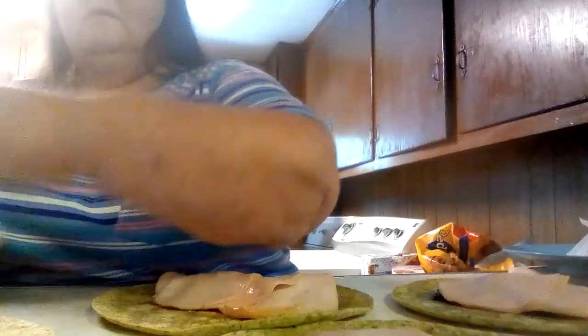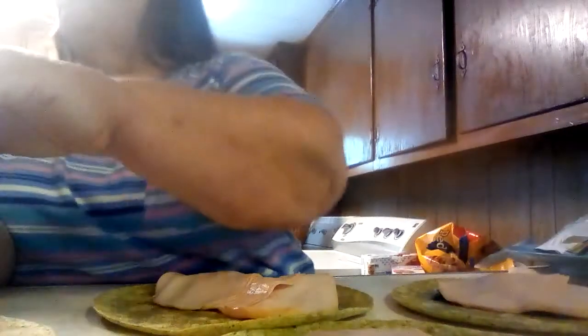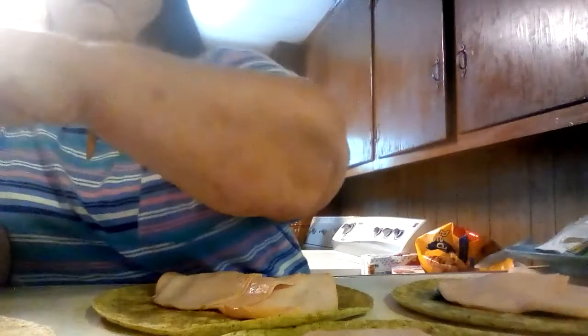Okay. I'm just over here putting more of the roasted chicken. Is it roasted chicken or turkey? It's roasted turkey. You can get water if you need to. It won't be on here.